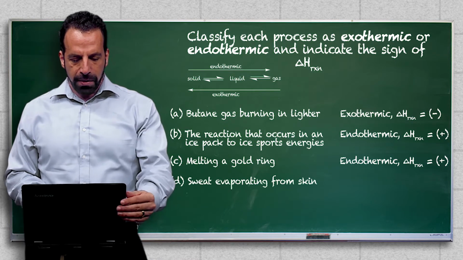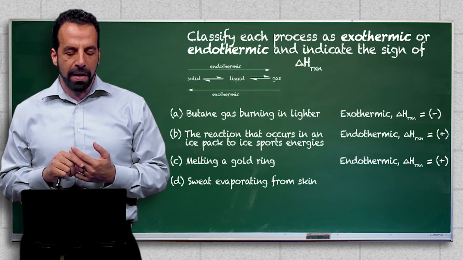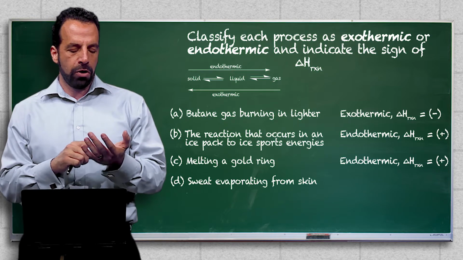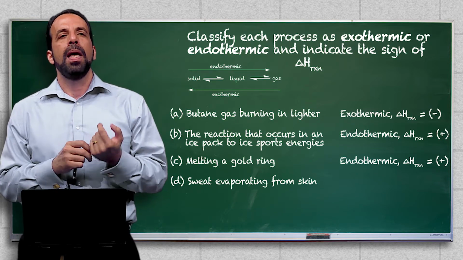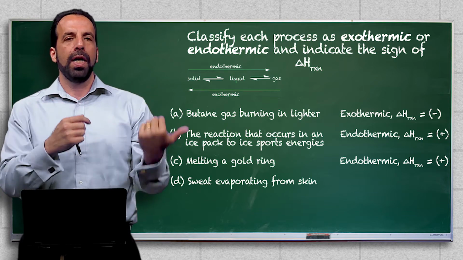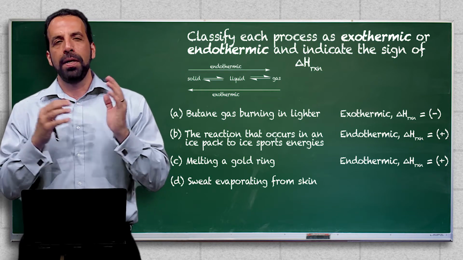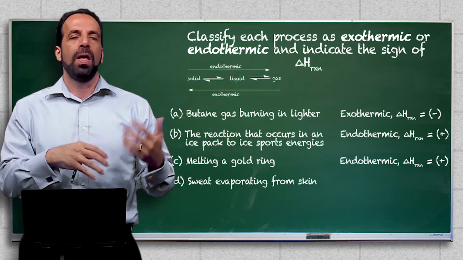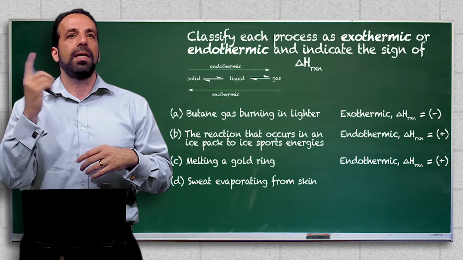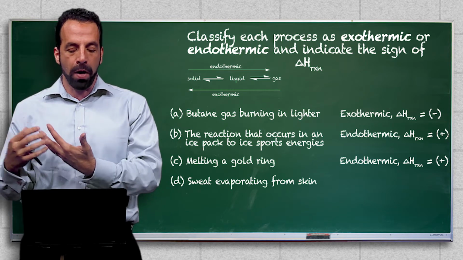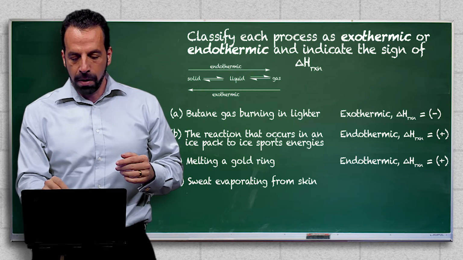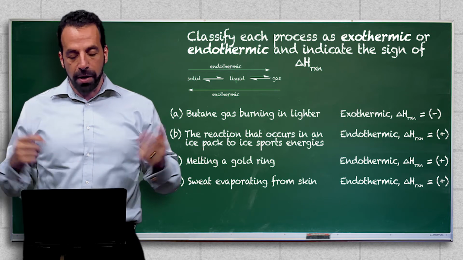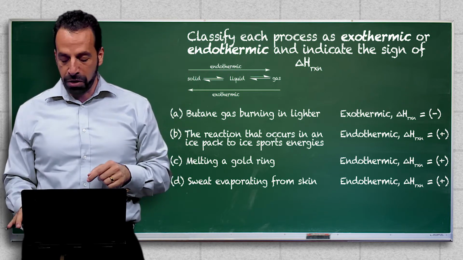Next one is sweat evaporating from the skin, the way sweat cools you off. Sweat is a liquid, so you sweat it on your body, and then that liquid evaporates. So you're going from a liquid to a gas state. And when it evaporates, it takes energy away from your skin. That's why your skin feels cool. If you have a fan, that just increases the rate of evaporation. So evaporation, boiling, I'm going from a liquid now to a gas. That's an endothermic reaction. You have to absorb energy in order to do that. Again, it takes that energy away from your skin.